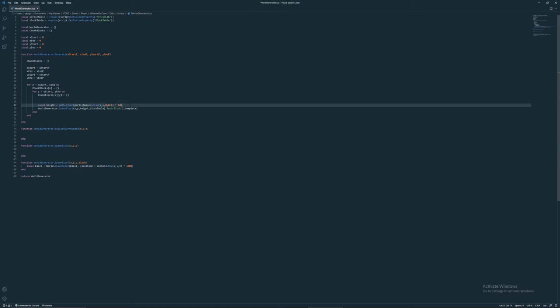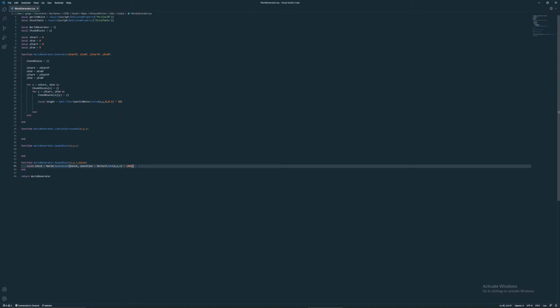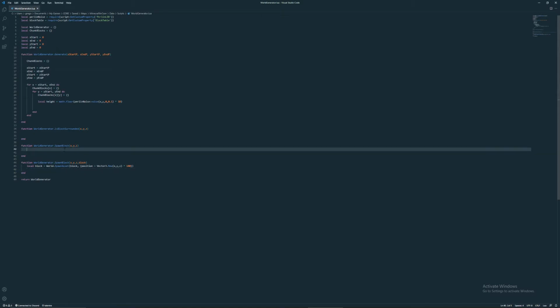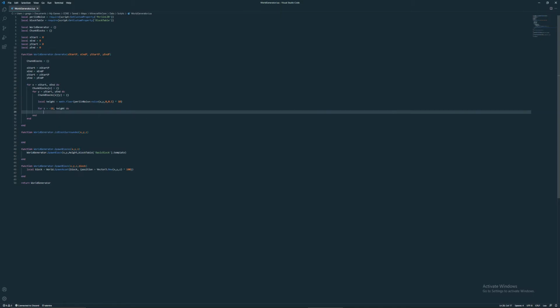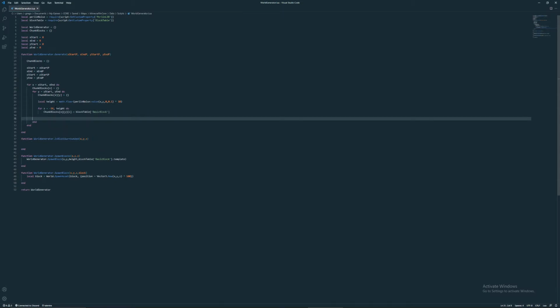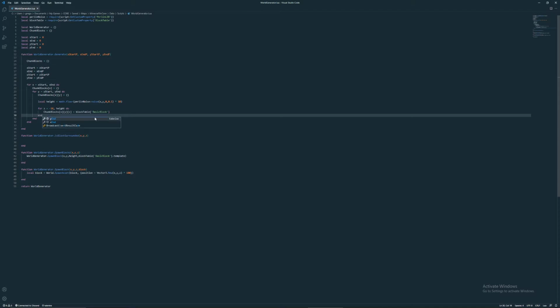So we would have local height equals this. We're getting rid of this for a bit. Let's keep it. Let's migrate it over to this function temporarily. This should be small blocks, not one block. Then for z equals -16 up to height do blocks of xyz equals block table of basic block. We'll be modifying this to make it so that there's other stuff that spawns in here like cores and all that kind of stuff eventually, but for now we just have this as a basic block.